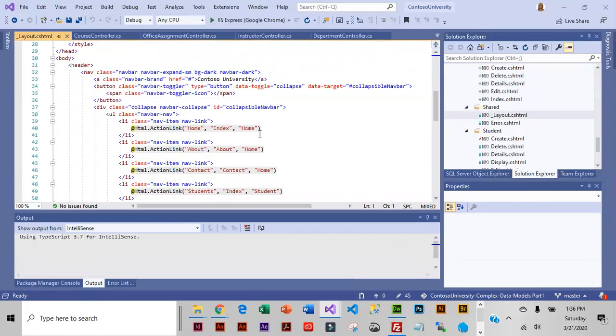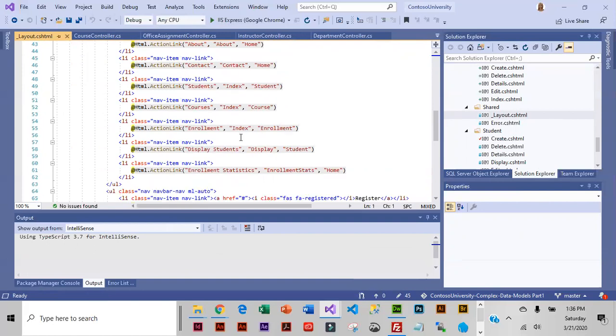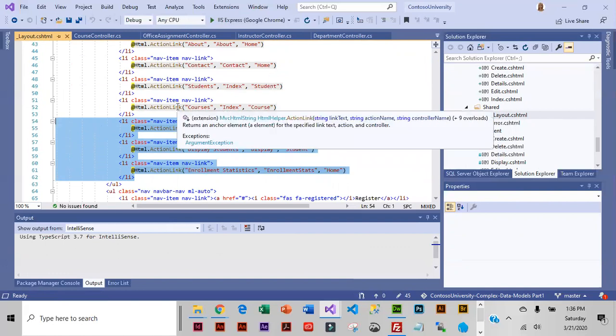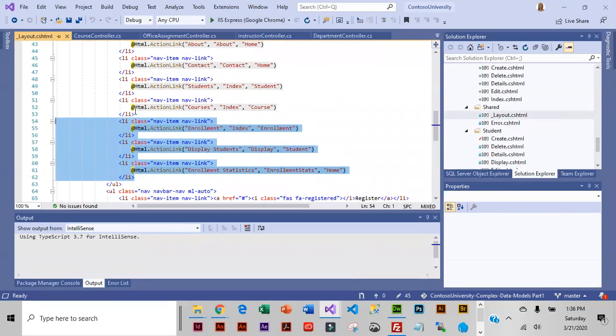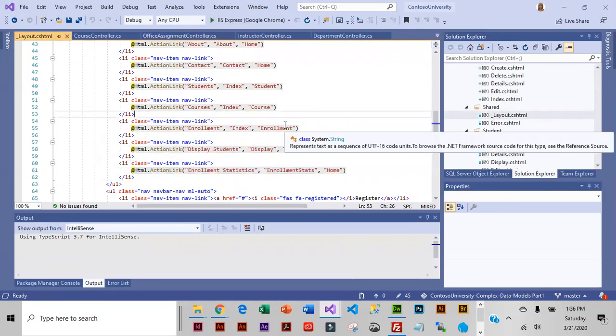And the first change is to add to our navigation. So I'm just going to copy the last 3 because we have 3 new models we have to add here. And I'm going to paste after course and before enrollment.